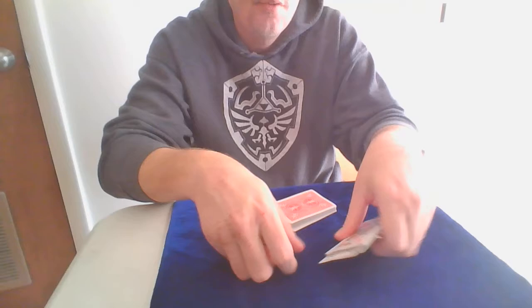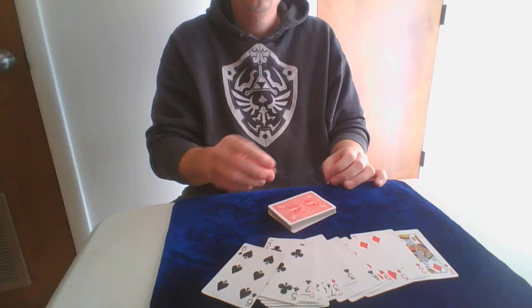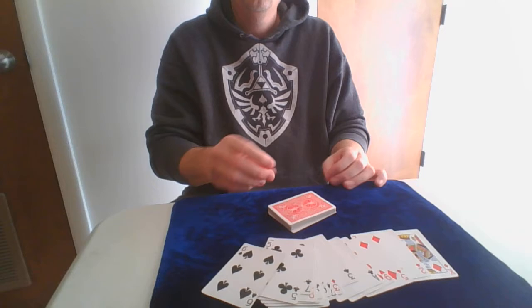You're not going to reveal it yet — you're going to count these cards. They count: 1, 2, 3... all the way to 19, then you go to the 20th card. You take a look at the 20th card and turn it over — and that's their card. It's a really cool effect. I hope you like it. And that is the effect.